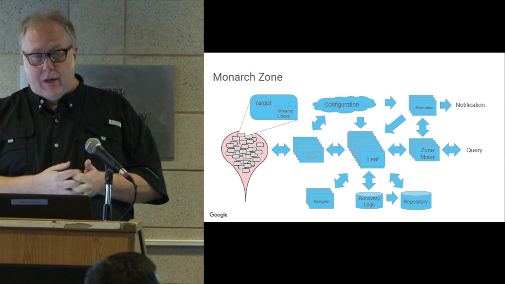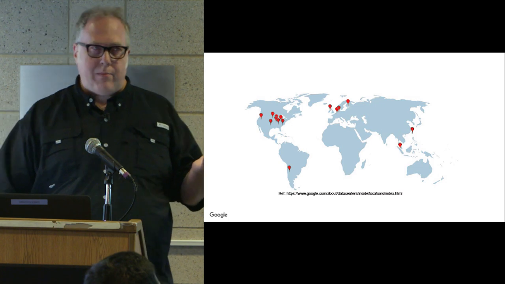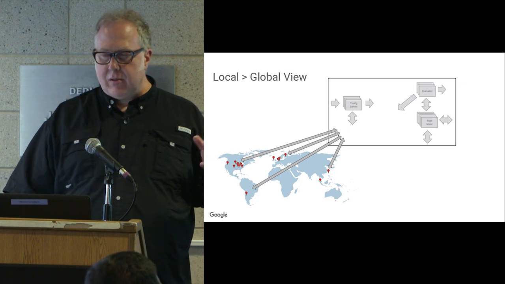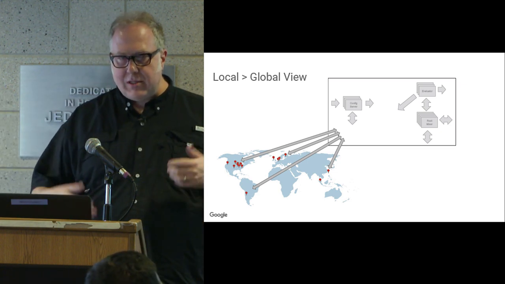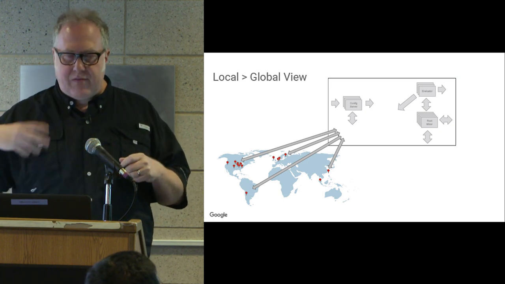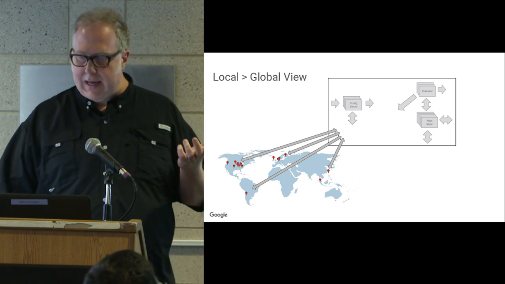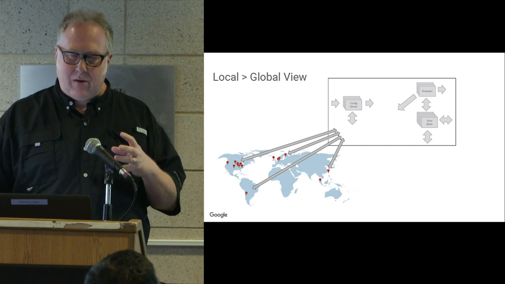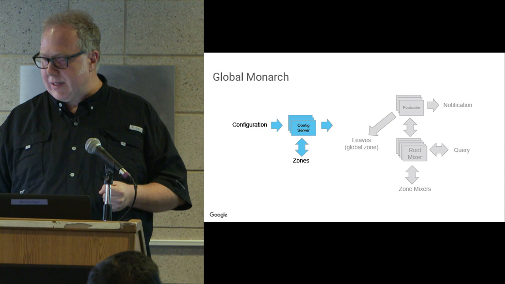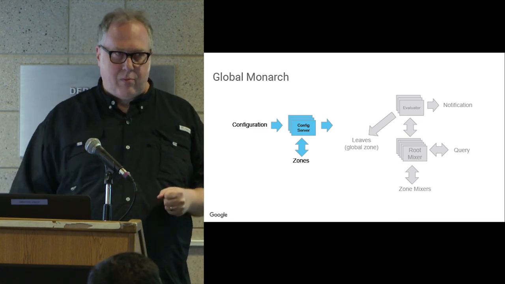That's a Monarch zone — a self-contained monitoring system in a zone — but we have a worldwide monitoring problem. The zones are integrated into a single system by global Monarch, which is logically centralized. It's where a user interacts with our system, but it's physically distributed. This provides a global view of what's going on in zones and has the machinery for each user to configure what Monarch is going to do for them. Configuration resides in a distributed Spanner database — like our Cloud Spanner product — with lots of read replication.